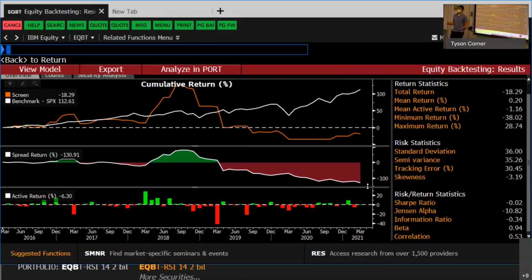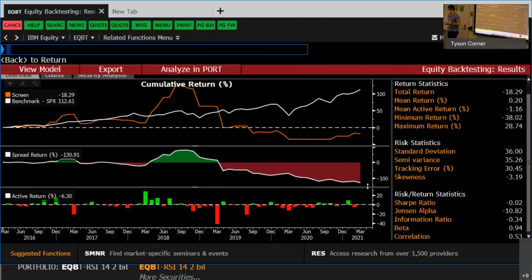If we just did this RSI thing, it's performing negatively in a good market. It's performing negatively because we're in a good market. That tells you this strategy is extra bad. Using this strategy on its own, extra bad. Because if I just bought the market itself, it's a good market. The market's going up, and this strategy is yielding negative returns. I'm losing money and the market's going up.